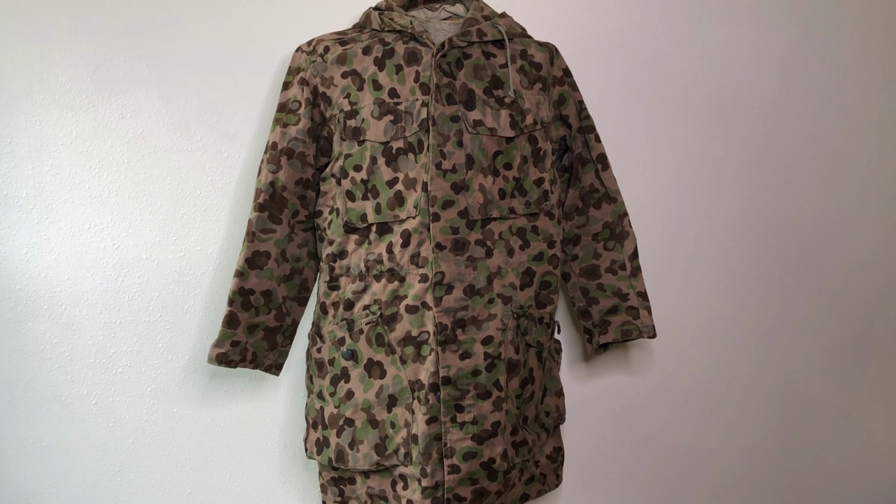So eventually I want to do a camouflage test and see where this can work and how it works, because it'd be really cool. And other than that, it's just a really cool pattern that I'm pretty glad to have in the collection. This one's going to stay in the collection because of how hard they are to get. So if I missed anything, let me know in the comments.